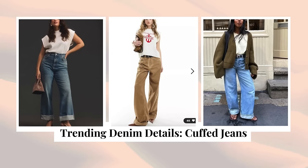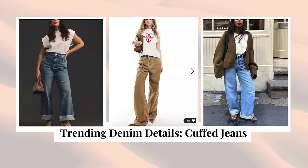If puddle pants are calling you and you think they're worth the investment, this next detail is going to be your best friend: cuffed jeans. You can cuff any pair of jeans you already have in your closet and suddenly you're on trend. You don't even have to buy anything new. If you do invest in a pair of puddle jeans, the exaggerated cuffs will give you another way to wear those jeans with your sneakers. Double-sided fabric tape goes a long way for keeping those cuffs in place.